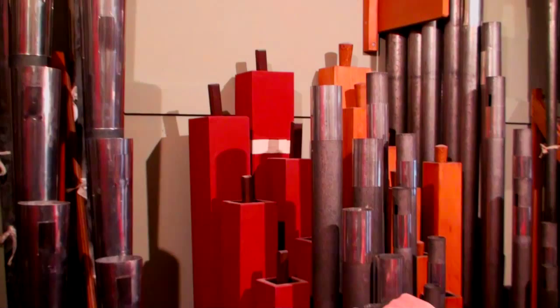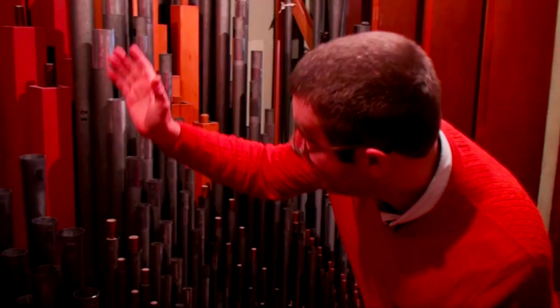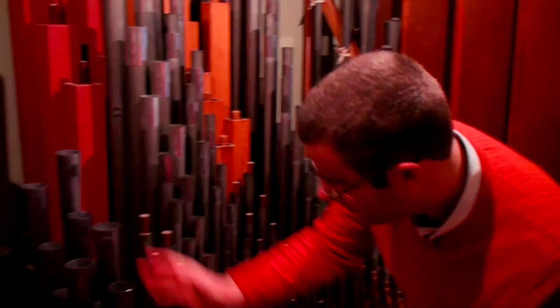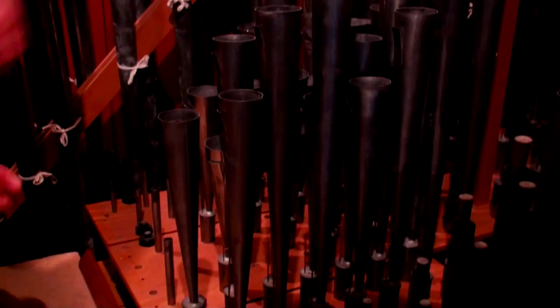The other kind of pipe you can see here are the reed pipes, and I can't show you the inside of it because I would get told off if I did. But these are the reeds. The wind comes in at the bottom of the pipe, makes the reed vibrate, and the tuning pin, which is up there, attaches directly to the reed and changes the length of it. And the top half of the pipe doesn't affect the pitch, it just affects what kind of noise it makes.